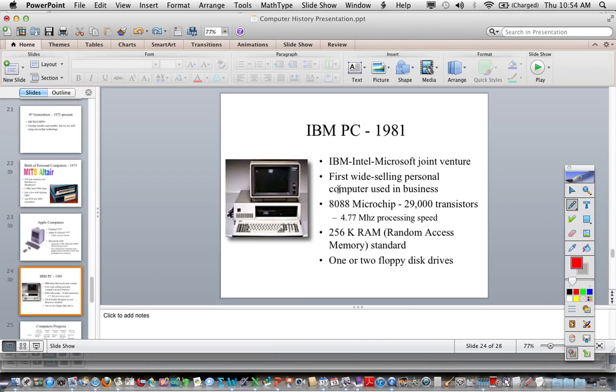Well, after about 3-4 years of people wanting them and buying the Apples, they decided, what the heck. And it was just kind of a little side business for them. They didn't really care much about it. That's why, instead of developing their own software for it, they just paid Bill Gates and gave him license to do the software for it. Well, it was a bad decision for IBM, and it was a great decision for Bill Gates because he became the world's richest guy because of it. And Microsoft became such a huge company because of that decision right there.